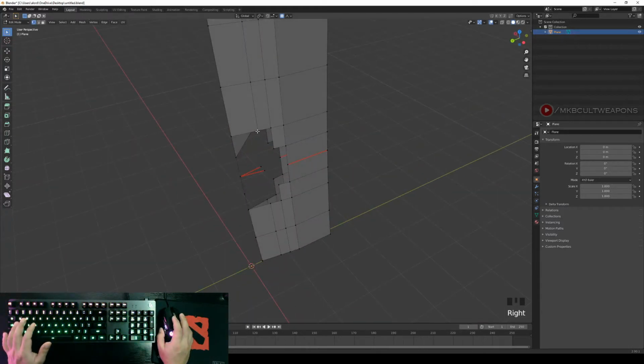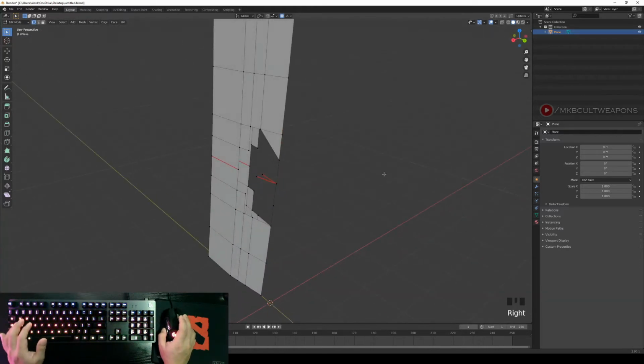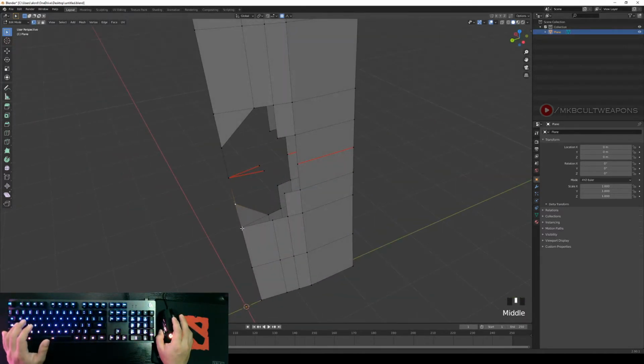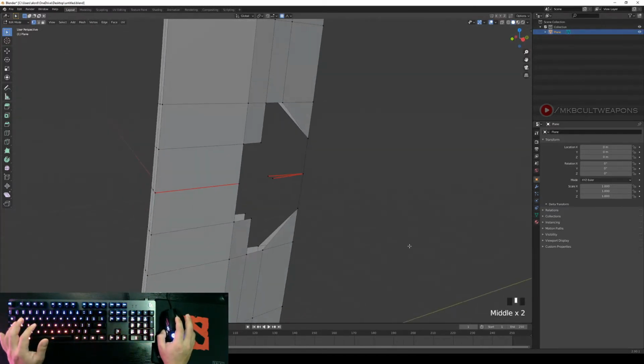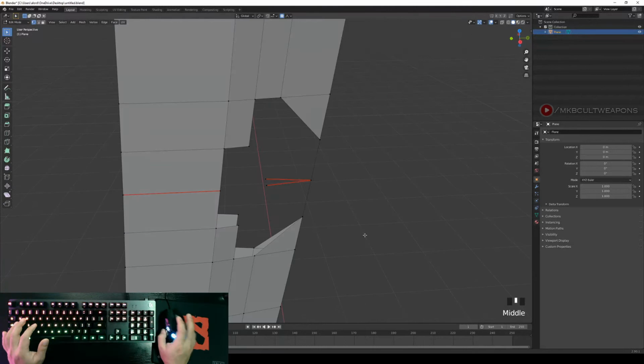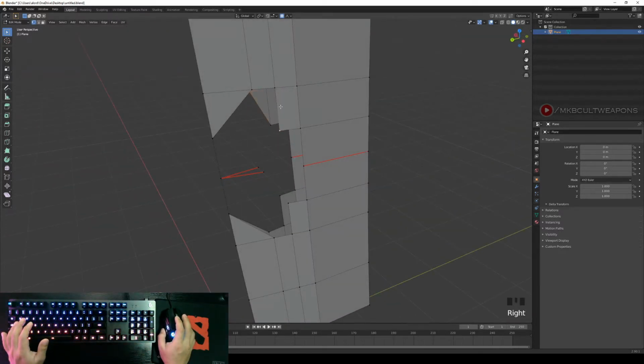Also do that on the other side, select, shift, select, then F to fill. So the same pattern underneath, so select, press F, select that part, select this part and select this part, press F. Okay, so we're almost getting the first cut over there. Now I want you to select this part, and this part, press F again, same pattern, select and press F.